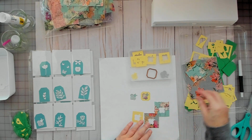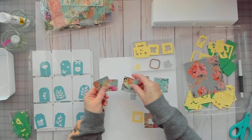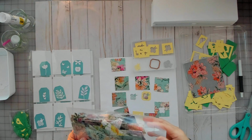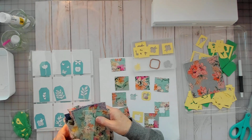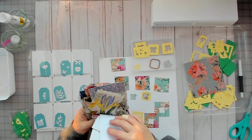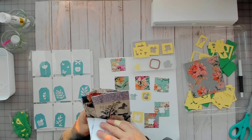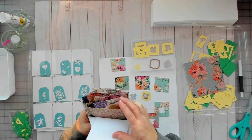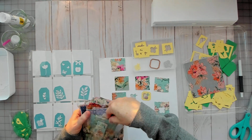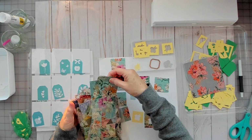So what I did is I cut bees out. And I thought, well, I might as well turn the camera on and share these. These are from these napkins that I did, where I glued the napkins onto undesirable paper, like scrapbook paper that you wouldn't use, and I covered them up with napkin. These are all dried, but I thought they turned out really well. I just covered up paper that I wouldn't normally use with a pretty napkin.